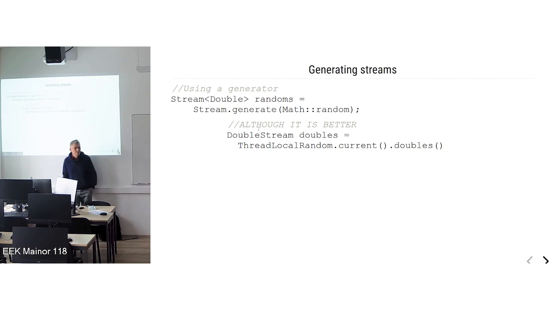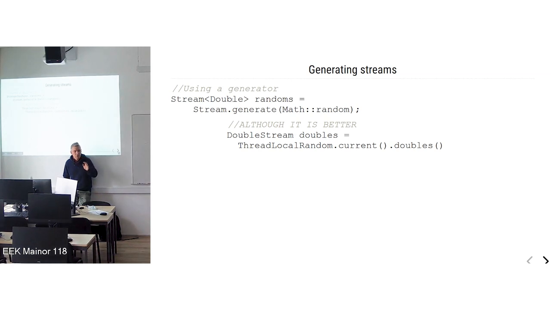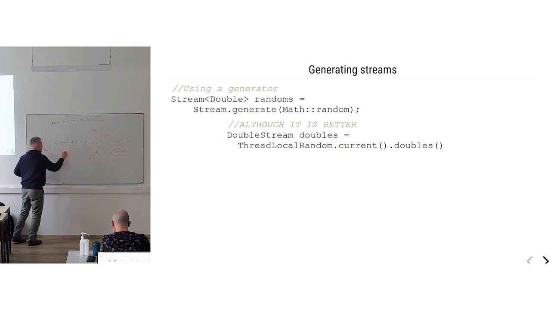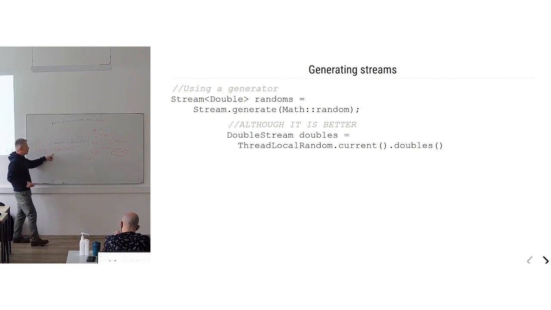You should know already from what I told you about generics and primitives. Well, I think I must reiterate it once again for you to understand. Stream of double. I think everyone understands that we cannot put Stream of double with lowercase d here. Stream of double with lowercase d is unacceptable in Java. I hope you already know this. Yes, please make sure that you understand what I'm talking about. This is unacceptable. This is a generic class, so we cannot use a primitive as a type parameter here.